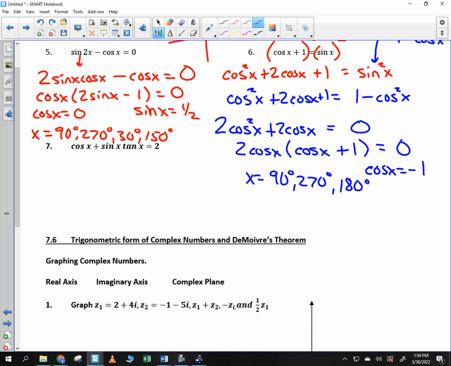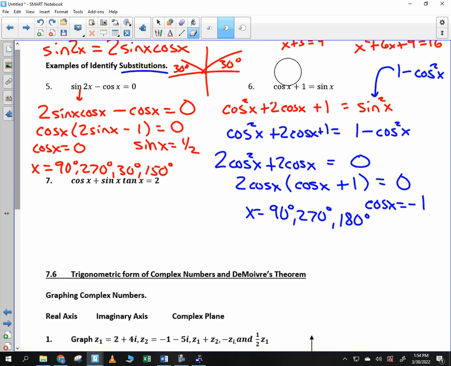Now we stated that if we square both sides, we run the risk of adding a solution. So what do we have to do? Let's check our results and see what we get. We plug in 90. What is the cosine of 90? What's the x value at 90? 0 plus 1 equals, what's the sine of 90? 1. Is that statement true? So 90 works. I plug in 270. What's the cosine of 270? 0. And what's the sine of 270? -1. Is that true? So therefore 270 is the added solution. It works for the squared, not for the original.